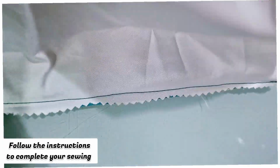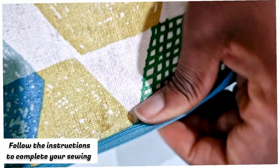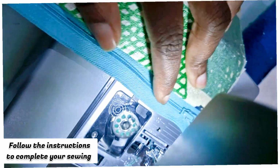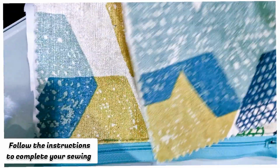There we go. Now open it up. You open it like that, fold it that way, put this behind, there we go, and that way, and press it really tight, and then you top stitch. So get this to your machine and top stitch all over. So there we go. Now for the other side, repeat the same.